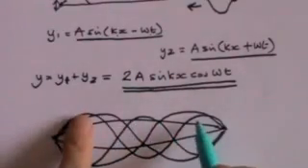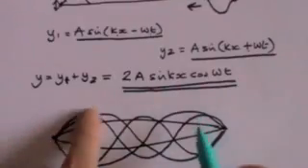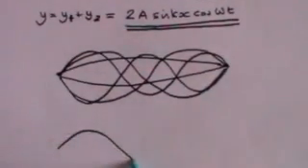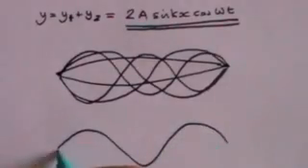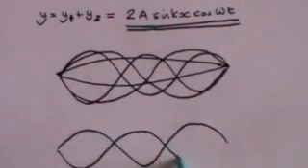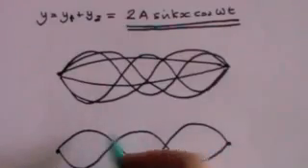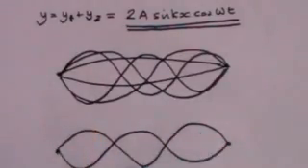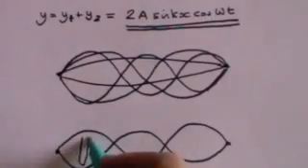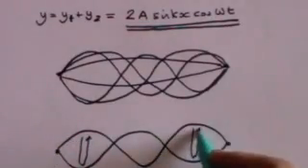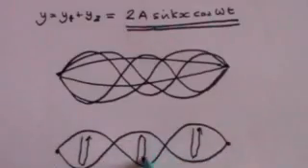And in this situation, these two outer levels are going up and down, and the other is going down and up. So let's draw that again because it looks a bit of a mess. There we are, the wave fixed at these two ends. These two points go down and up, this point goes up and down. So that goes down and up, that goes down and up, that goes up and down. So these are always out of phase.